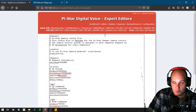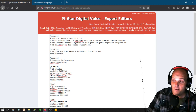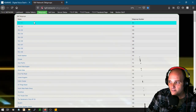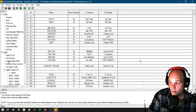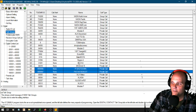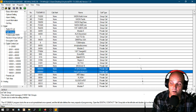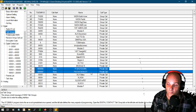So you can do that by manual dial, private call. It'll say access code declined. I don't know why. I have no idea why it says that, but it does. Oh, I want to show you how to put it in the radio, make it really easy so you don't have to remember all that. I'm using an Anytone 878. This is exactly the same for the 868, and most code plugs work the same way. Set a talk group for 9999996 and call it shut down. Make it a private call. Set a talk group for 9999997. Call it reboot and make it a private call.